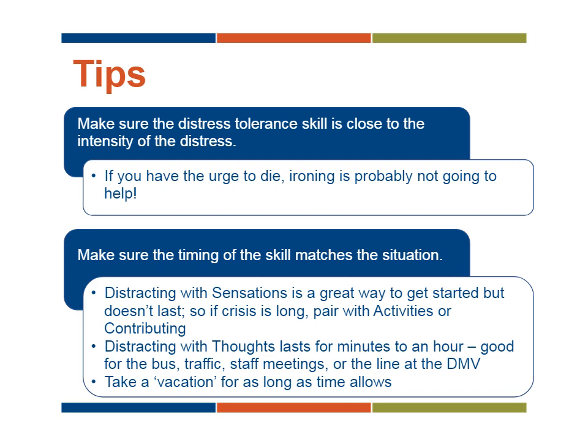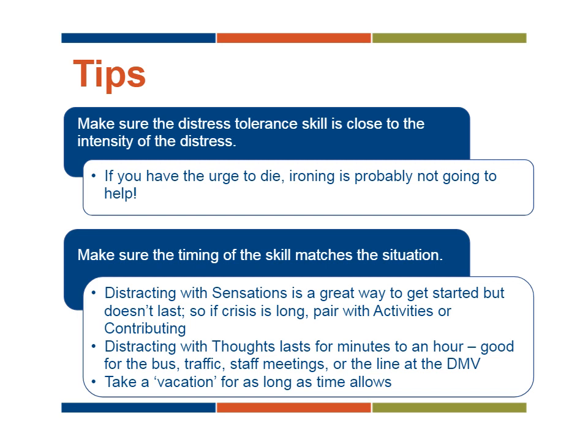Secondly, we want to make sure that the timing of the skill matches the situation. So for example, distracting with sensations is a really great way to get started, but these are skills that don't last very long. So if you have a patient whose crisis is more long-lasting, we really want to pair those skills with longer-term activities or ways that they can contribute to the situation or other people.